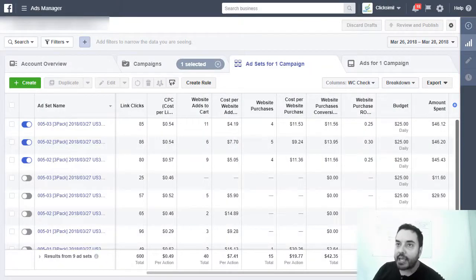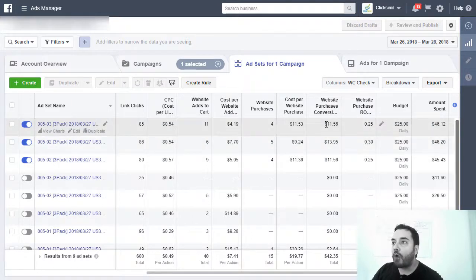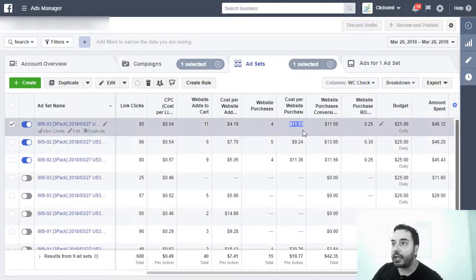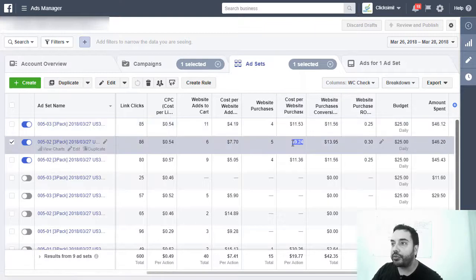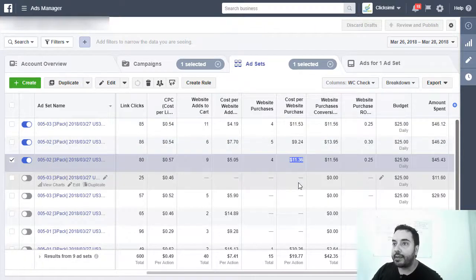So as you can see here, this is my campaign when I already found a winner in my WC testing ad set. Okay, so after I have my winner, I just duplicate that winner 3 times, of course, per audience. So here I had a couple of audiences that worked, so each one I duplicated 3 times. And I'm seeing these kinds of conversion values.